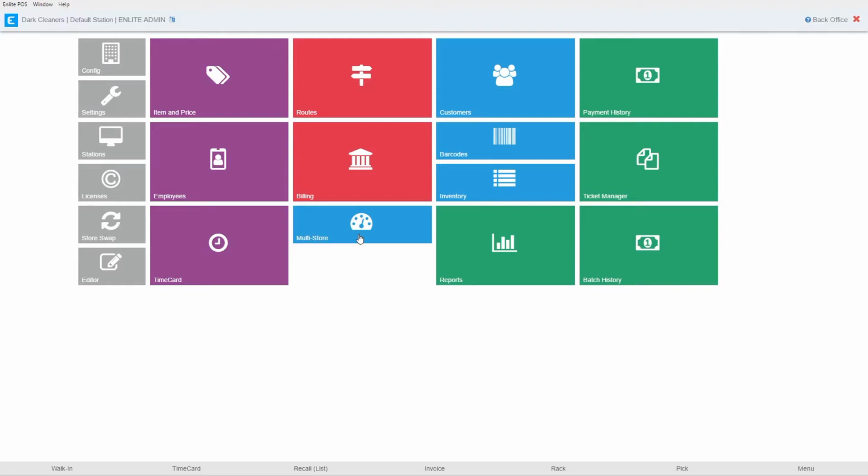So once we're in the back office menu, we're going to just come on up here to the upper right, and just a reminder that I have more buttons displaying here than you will if you open up the system out of the box. Not everyone uses all of these modules, so as we work with you in setting up your store, we'll enable some of these. Payment history is one that is always available, so you will have this button.